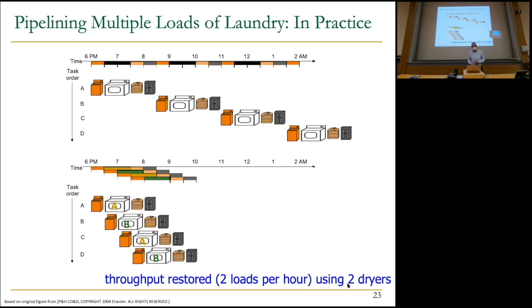Now you can still do 2 loads per hour. That's the throughput, actually, if you look at that. I think so. If this is wrong, let me know. Okay. Yeah, basically, that's the idea over here. Does that make sense? Okay, good. Okay, yes, it's 2 loads per hour because we're finishing 1 load every 30 minutes. That's what I'm trying to decode while I'm looking at the slide. So this is correct, basically. That's the throughput. You're finishing 1 load every 30 minutes in the steady state over here.